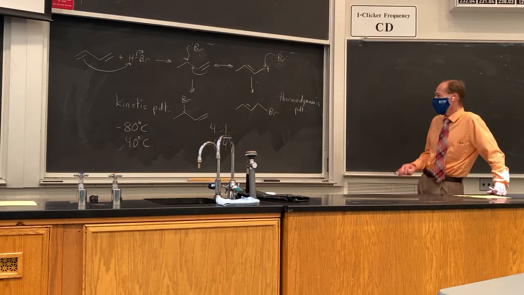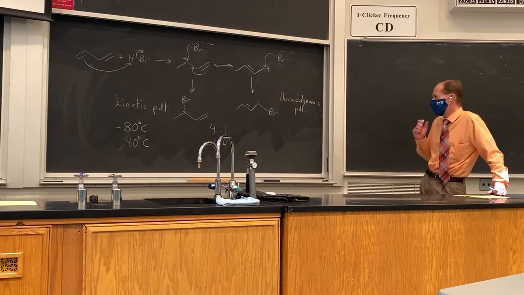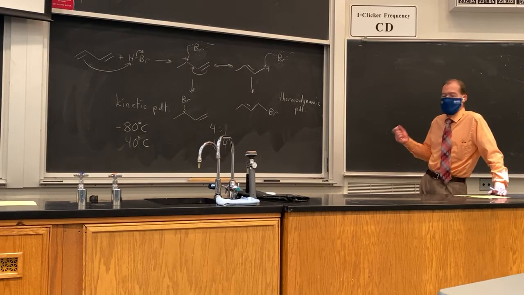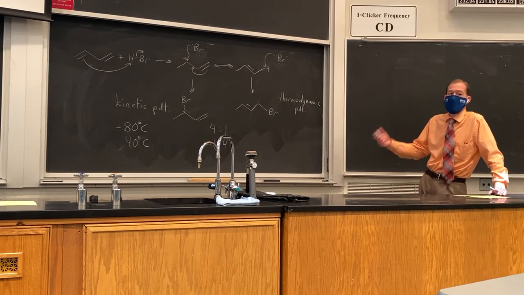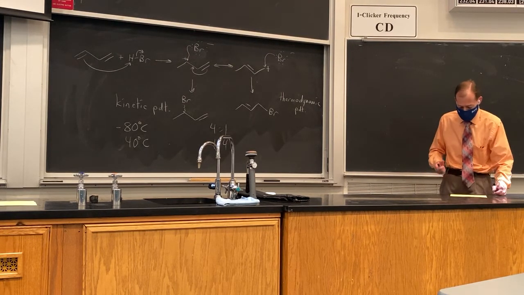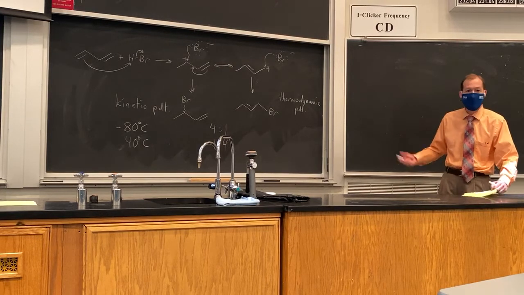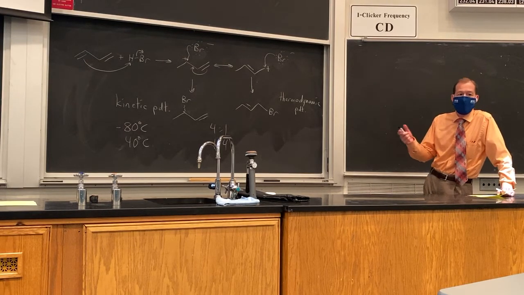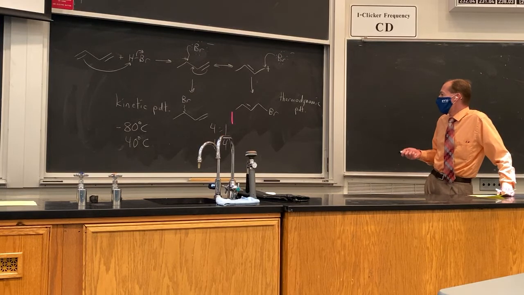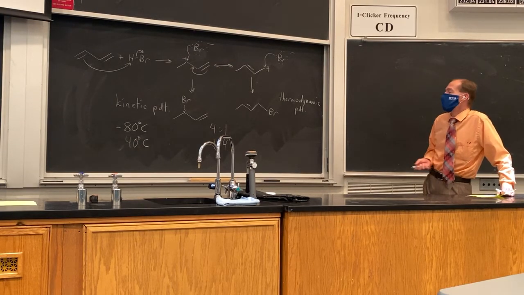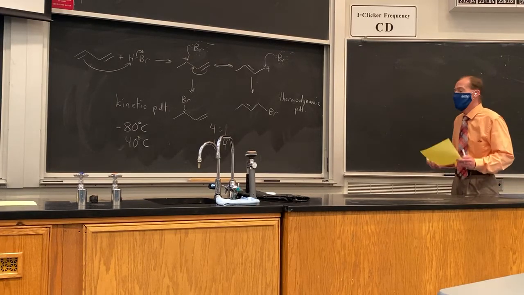At low temperature, the kinetic product, which is less stable than the thermodynamic product, is the major product. The only way we can have the less stable product be the major product is if it is formed faster. So the data here tells us that this product, our kinetic product, must be the one that is formed faster in the reaction. Even at minus 40, this product is formed faster, and I'll explain why in a moment. But the reason that we can obtain the thermodynamic product as the major product is at the higher temperature, we have an equilibrium. We're able to reverse the formation of the kinetic product and generate the thermodynamic product.